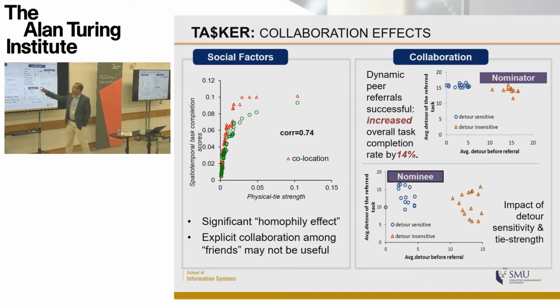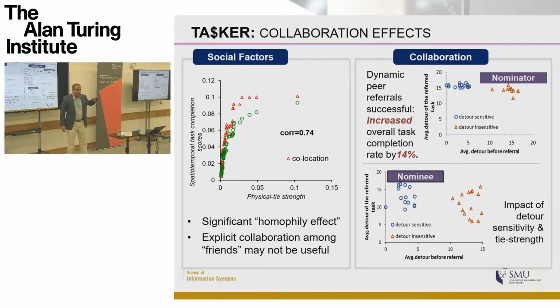However, it turns out that it improved the completion rate by 14%. And we wanted to know how that happened. This mechanism was actually quite effective. We went from 82% to 96% completion rate. The way you explain this is first by observing these 2 graphs. This is the nominator, the people who offloaded the tasks, who requested a buddy to do the task. You can see the x-axis, their task completion detour before we started the referral scheme, and after they started the referral scheme. So you can see that there are people in this category and people in this category.